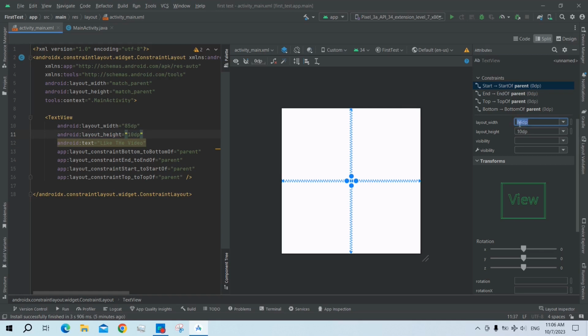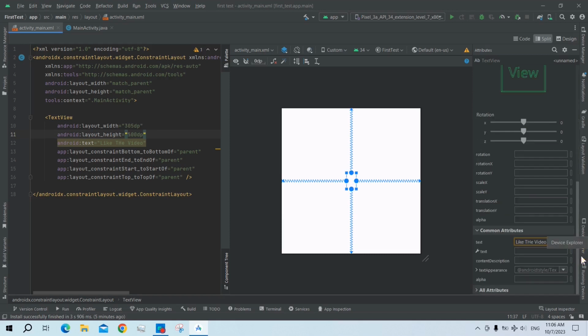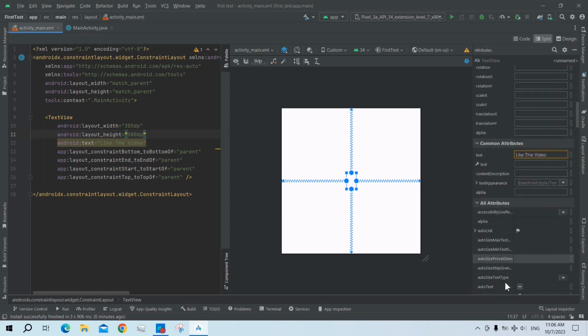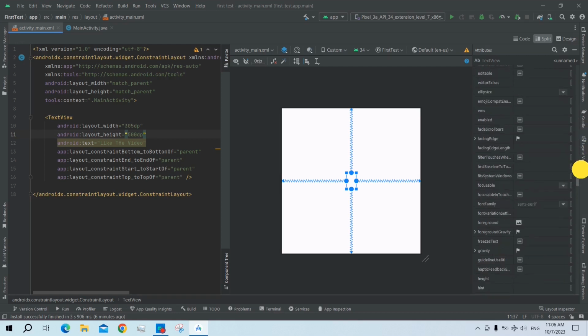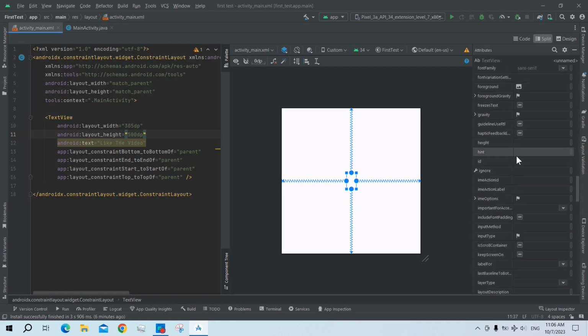Let us make it, for example, 305 and the height 500. You have other options also here, all attributes. You can give all these attributes from this user interface.